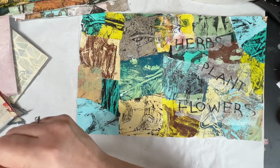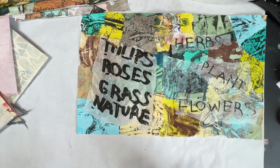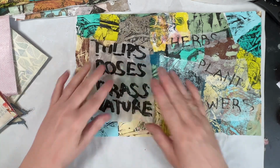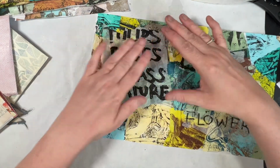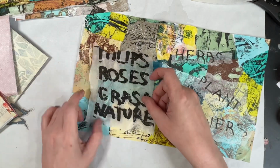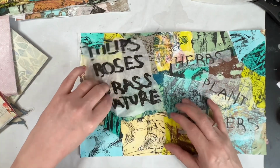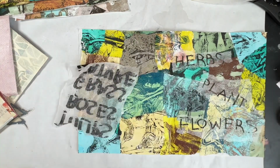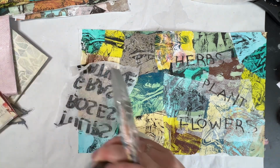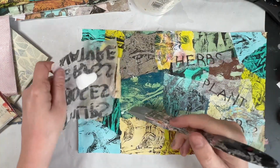So I wrote this with a thicker Posca pen because this was running out and it was drying too fast. I'm going to use matte medium for that. Oh, that was a disaster move.